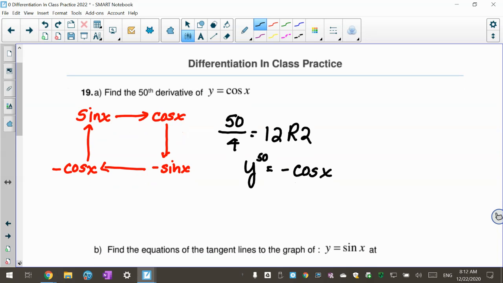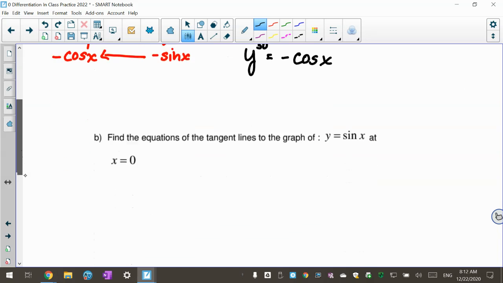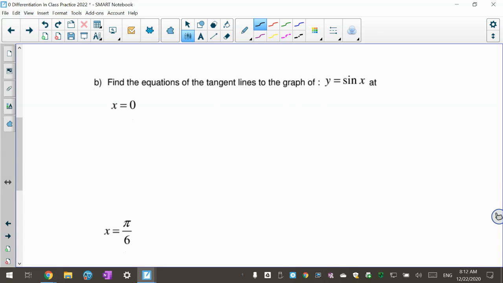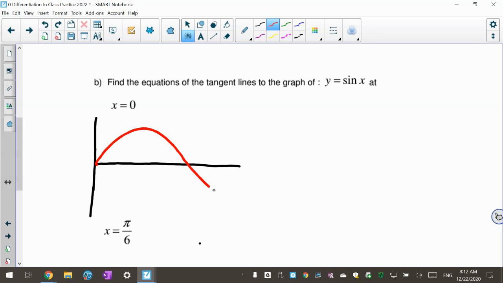So that's pretty cool. The other thing I wanted to show you is that you can do something like this: find the equation of tangent lines to the graph y equals sine x. So the first thing we're going to do is a nice little sketch of y equals sine x. I'm going to do it like this. Sine starts at midline. And I didn't go over far enough. Okay, so right here I know is 0. I know here's pi. I know here's 2 pi. And I know it's pi over 2 right here, and 3 pi over 2. So I'm just getting it all marked out for my x-axis.